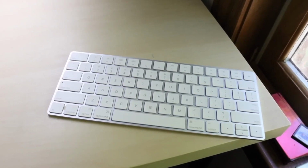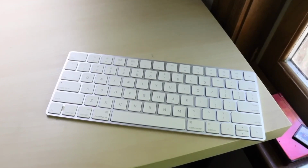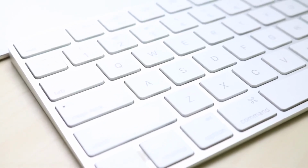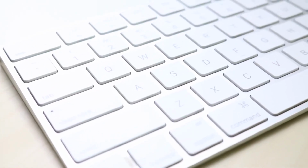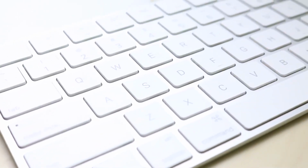The Magic Keyboard 2's battery life is so good. It's very solid. I've had very little issues with it. And if you're buying a keyboard, you want to keep it for as long as possible, but you want the battery life to be as good as possible as well. And this is one of those keyboards that's going to do you a solid thing for sure. It's going to last you for a very long time in battery life.